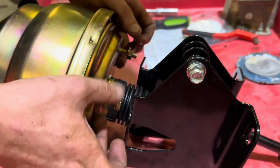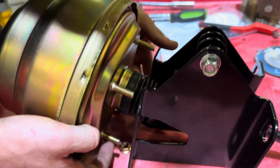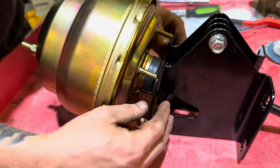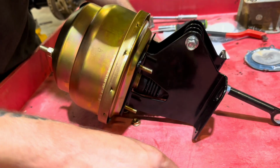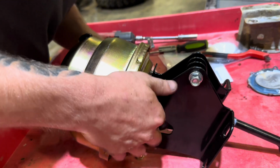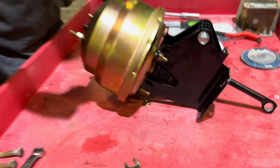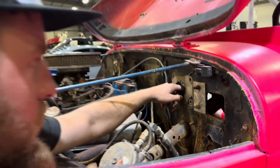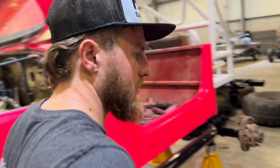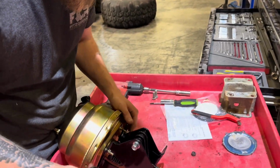So let's unthread these. Slung off nice. It's been a long time since you've done that. Boom. Thread this back on. You think maybe that goes there? Looks like perfect. I don't think so. Really? It might go in between those.